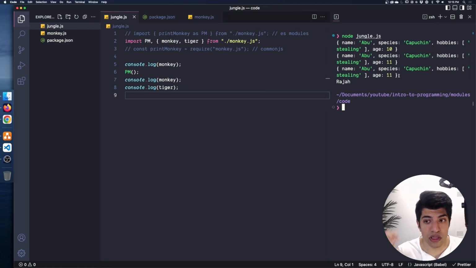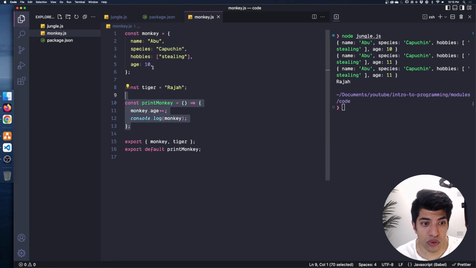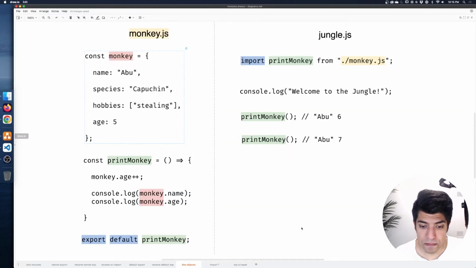Okay, so these are living objects that exist in another file, just as if they would exist in our file. And this is not only for objects, this is for arrays and maps and any other type of object that we want to create. So it's pretty amazing when it comes to holding state, because this state is going to be kept for us and updated consistently.